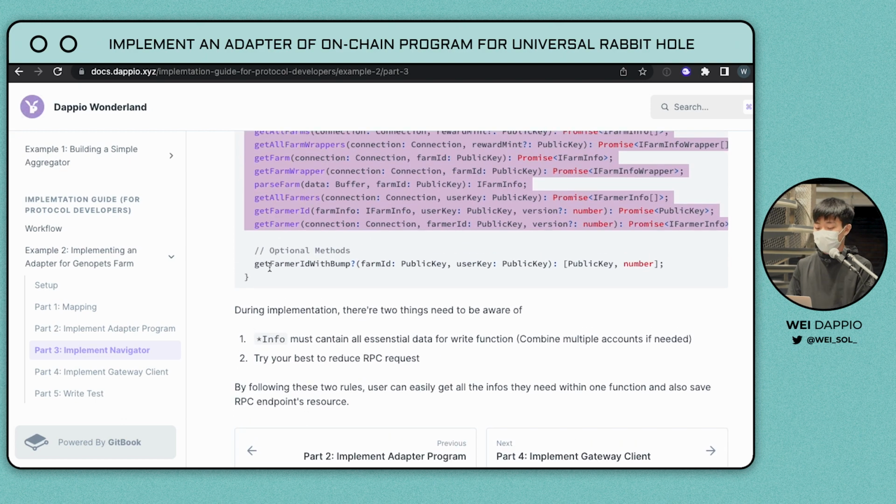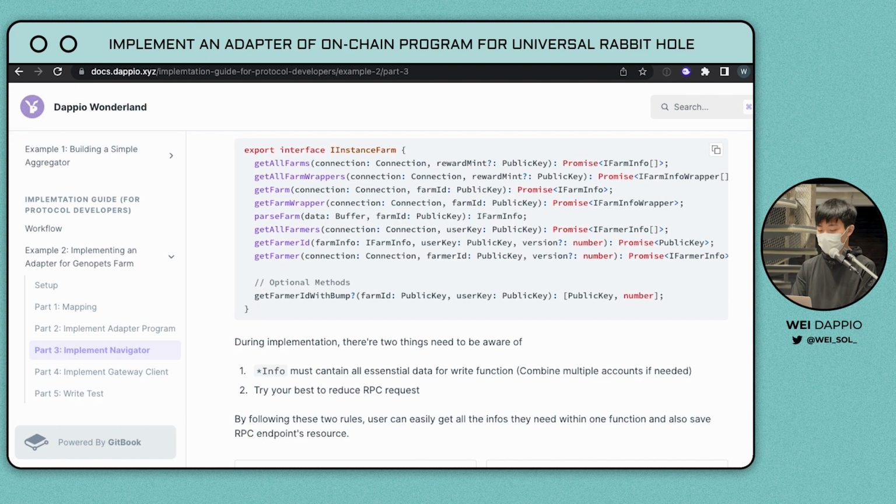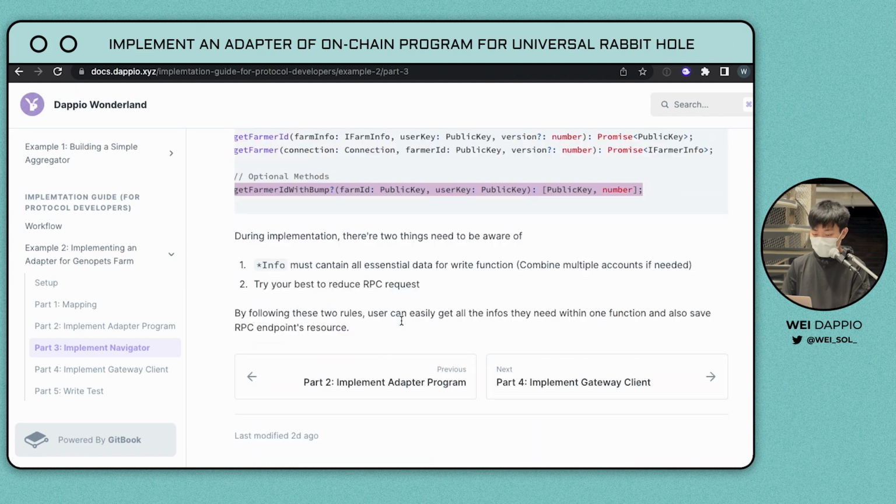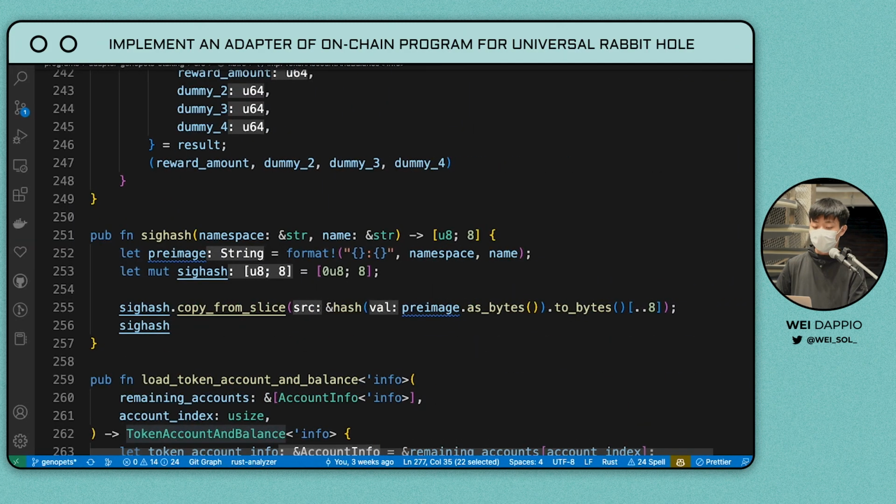Yeah, there are also optional methods inside the instance. Some protocols don't need these kinds of functions, but it all depends on what is used inside the protocol. Yeah, let's move on to the code for the Navigator.